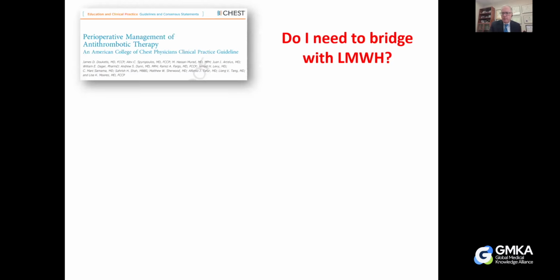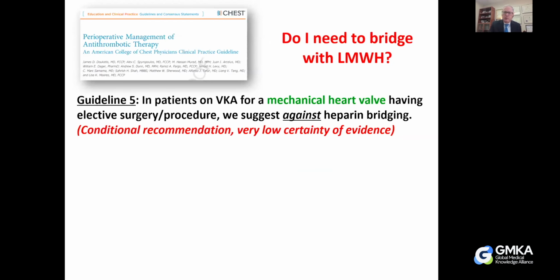So the primary question that is asked and the research is focused on is, do I need to bridge this patient with low molecular weight heparin? And if we consider what the guidelines say, this is from the American College of Chest Physicians that was published just a couple of years ago. They indicate that in patients on a vitamin K antagonist with a mechanical heart valve having an elective surgery, just like the case, we suggest against heparin bridging. This is a conditional or weak recommendation.